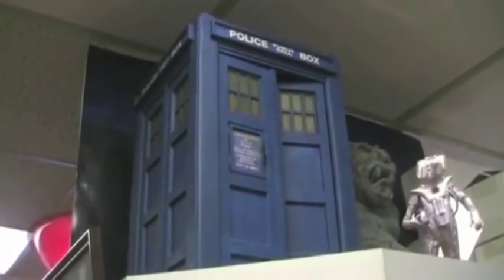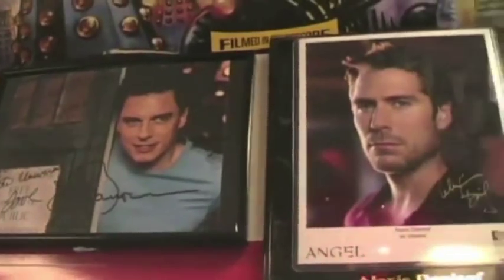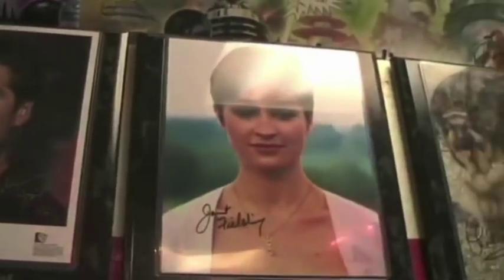Here at The Who Shop we like to look after everybody. We look after the classic fans of the show and we look after the new fans of the show. Items of props, costumes that we used in Hartnell times, up to most recently when we picked up a gas mask that was used in 'The Empty Child' in the new season of Doctor Who when it first came back.